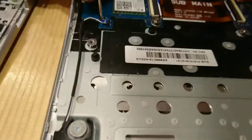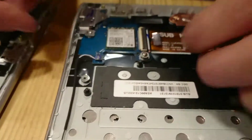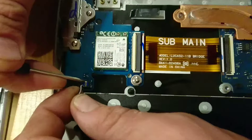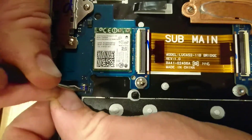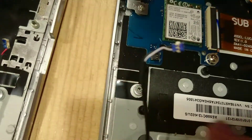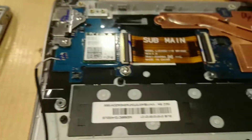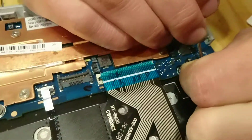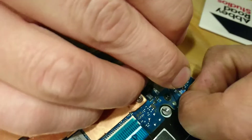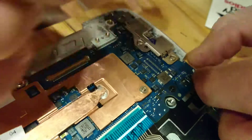There's one more here — this one's a little trickier. It's got these two tabs on the outside and we have to simultaneously pull up and pop it out of those tabs. There we go. So I pushed out on the two outside sides of those connectors and pulled straight up on that. Looks like we've got one more connection — these are for the speakers left and right. Definitely, if you have a flathead screwdriver it's probably going to help you more than a Phillips. I think I might have damaged that one.